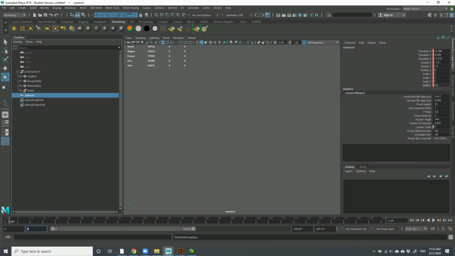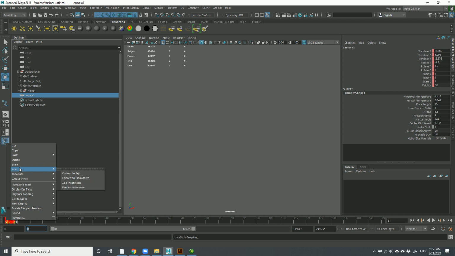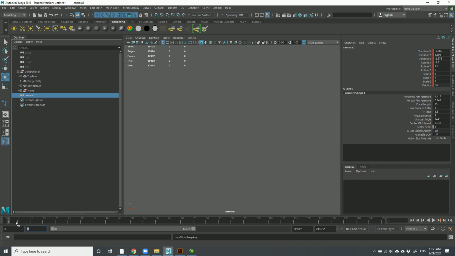Oh, of course, there we go. I wasn't looking at it right. So I'm going to take 0 and then just do that, and let's snap the key. That should probably go to frame 1. So if I snap the key, let's try that out now. Yeah, there you go. Now instead of 1.24, that's now on frame 1. And in fact, I'm going to move that back a little bit the same way I did when I was snapping it. I'm going to hold down Shift and click that key, and it becomes red. And now I can just move it wherever I want. If I click in the middle of that red, I'll just move it back to 0.